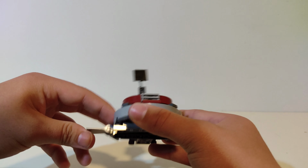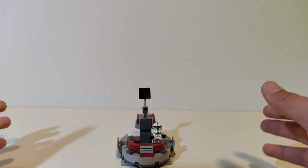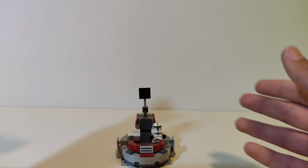And then in the middle here, we have a seating area, and of course, you could take either one of your Clone Troopers or both of them and put them in a seating position, and you actually have a weapon rack in the back. I'll show that in a minute, but unfortunately, you don't have anywhere to put the Sergeant's binoculars, so he's either going to have to hold those, or you lose them, so it's a bit annoying. I kind of wish maybe they had a clip or something, but whatever. And then he just sits in there all nice and snug. I mean, it is 4 studs, so he will get stuck in there once in a while, but it's pretty open, so you can get your hands in there, and it's not too bad. You can just sit in there, you can take your other Clone Trooper, so all pretty cool.